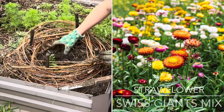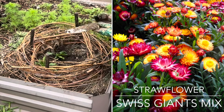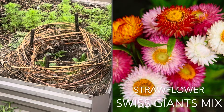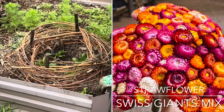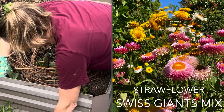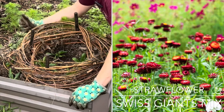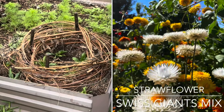I picked these up from Johnny's Selected Seeds as well. These are about 40 inches tall and absolutely beautiful — excellent for cut flowers and for dried flowers too. This particular variety blooms really large and lots of them bloom at a time, so they are cut-and-come-again: the more you cut on them, the more flowers will grow. They are heat and drought tolerant, which is amazing. We typically plant them in spring and harvest summer through fall. They are a big time pollinator attractor for bees and butterflies, easy to maintain, and known for being deer and rabbit resistant.